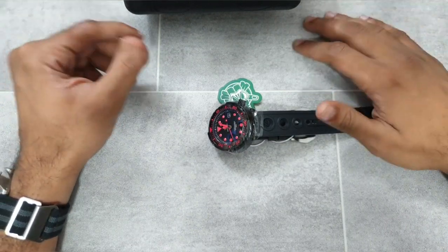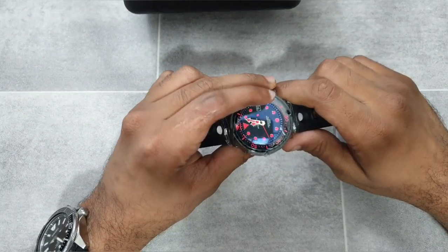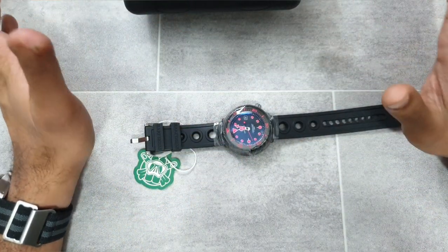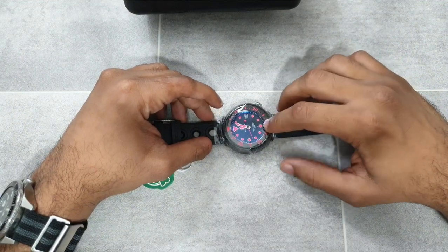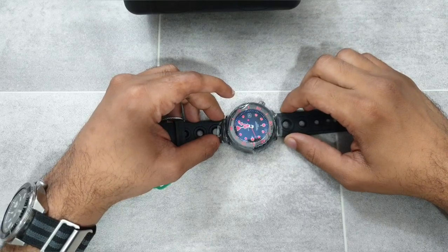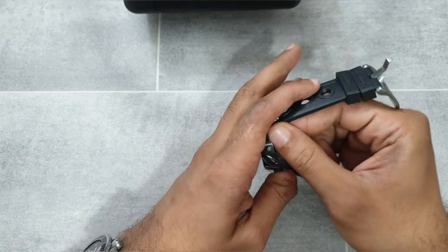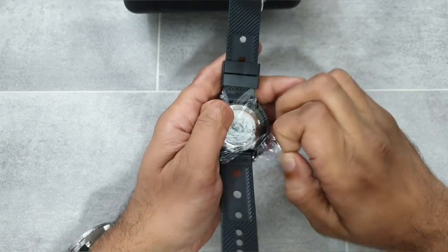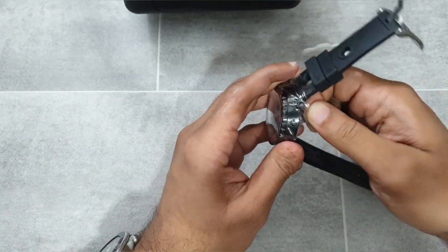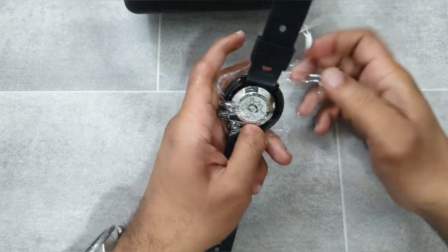Even though it looks decent and it's a homage of a well-known, well-loved watch, it wasn't enough. I did it as a form of a silent protest and just said no, too much. So I haven't done anything that really excites me lately. Anyway, I got this tuner in so let's do the unboxing - it'll be quite a short video. I think I've reviewed the tuners enough, so I'll link a previous review for dimensions and specifications.